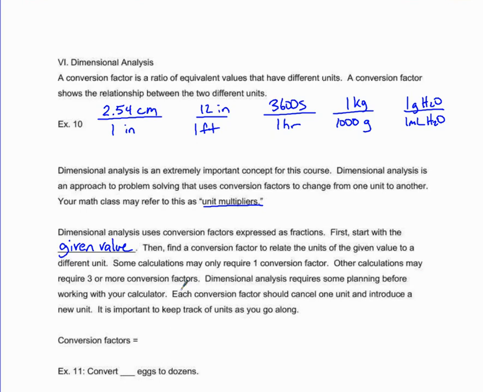Dimensional analysis requires some planning before you work with your calculator. It's not a good strategy to pull out the calculator and just start typing. You will get an answer, but it may not be the right answer. What we need to do first is stop. We need to plan it on paper. We need to write down all of the conversions. We need to make sure that things cancel. And we need to make sure that everything is in order before we start working with the calculator.